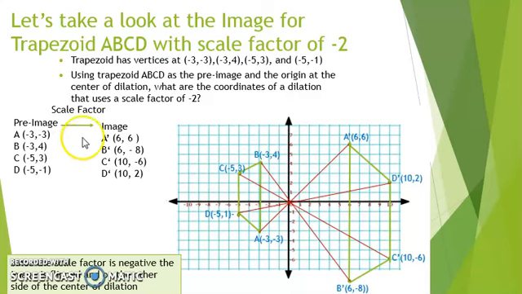Now that you've answered that question, I just wanted you to take a quick look and see that with the -2 scale factor, I can multiply my preimage coordinates by -2 to get my image coordinates. And these are the 4 that were correctly coordinates of the image. And I also put the lines here connecting the corresponding vertices of the preimage and the image so that you can see that because the scale factor was -2, the image was on the opposite side of the center of dilation, which is the origin where all those lines intersected, the point of intersection of those lines, and it was flipped.